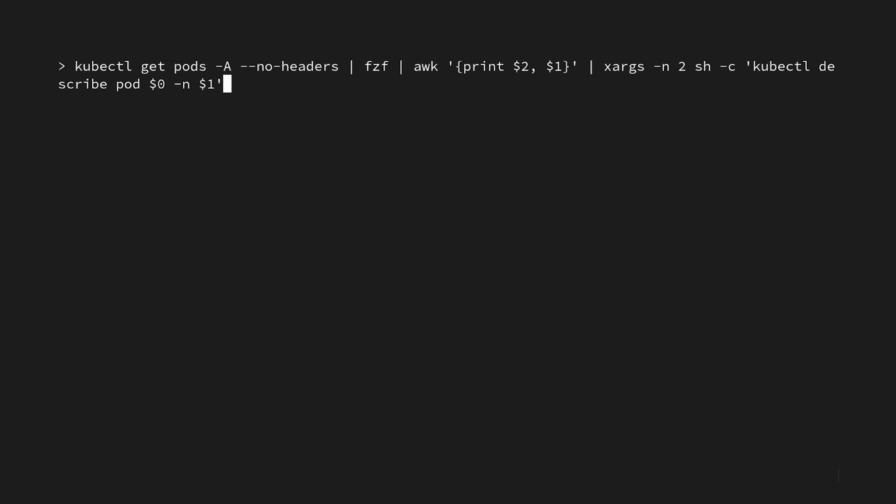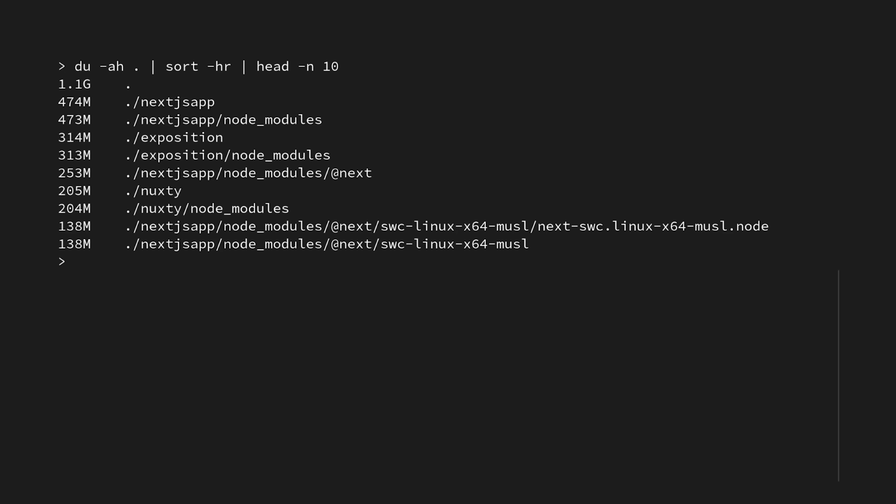This next one will find the biggest files and directories in a given path, which is handy for finding out where you might want to clean up. So du will find file sizes, and we're using the aggregate view, as well as the human readable text. Then we're sorting that in reverse order, and then we are using head to see the top 10.